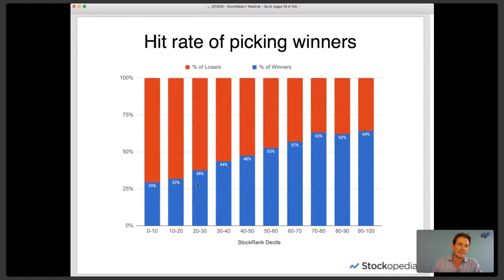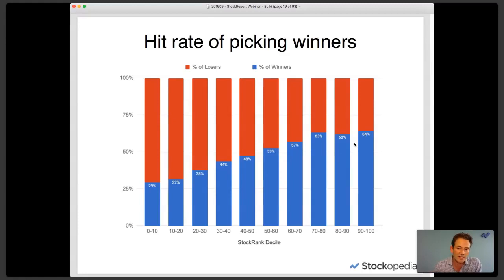And I think this slide is fantastic. It shows you the hit rate of picking a winner, like a stock which actually goes up on a 12-month basis in each of those buckets. And it's an almost linear decline of the percentage of winners as the stock rank declines. So you can see 90 to 100 ranked shares, in fact, anything above 70, on an annual basis since we launched them, this is the UK set, have on an almost 2-to-1 basis generated a winner.